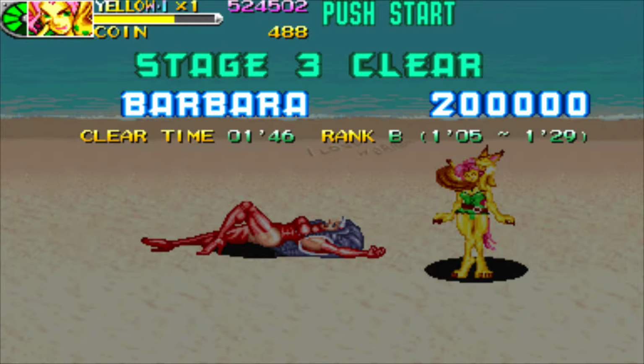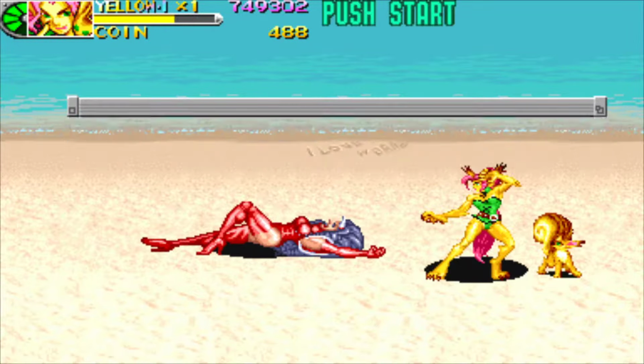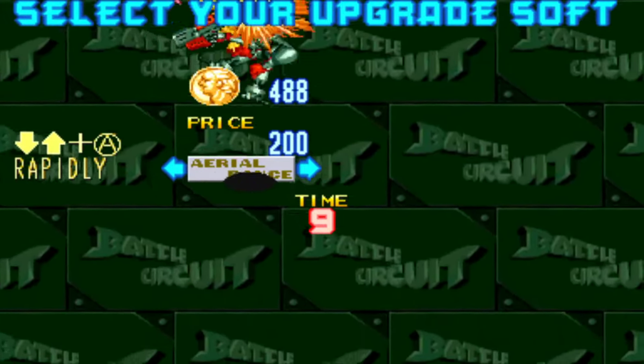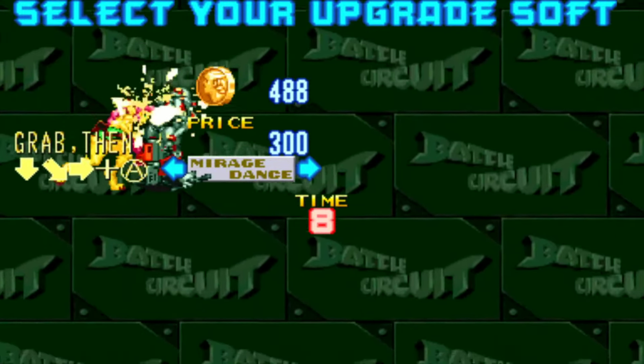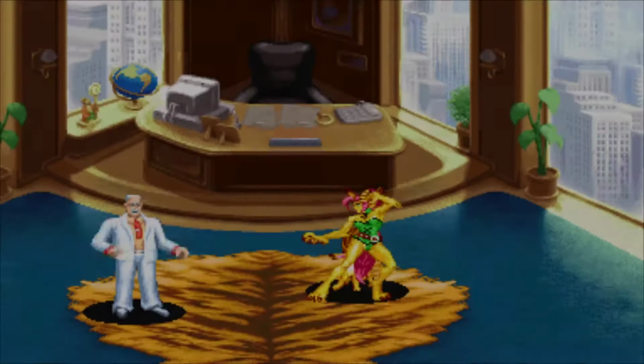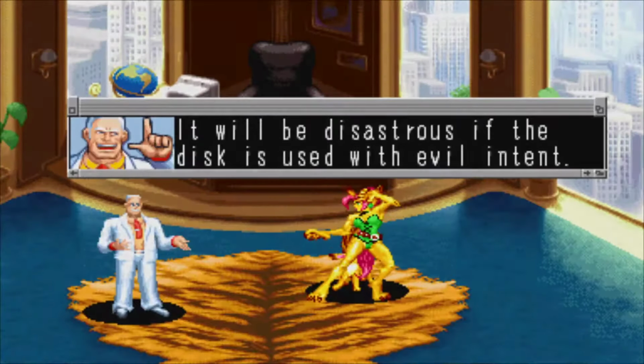So the stage 3 is clear. Let's go on to the next stage and see how that looks like. Okay. Select your upgrade spot. Okay, I got 422, so grab, then max health is there. I'm just gonna increase the health. I guess like that's it. Okay, what do I do now? Okay, go on to next one.